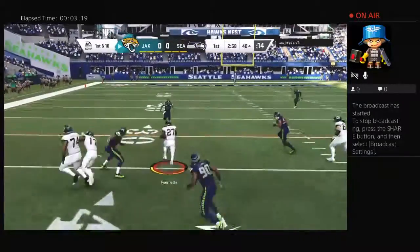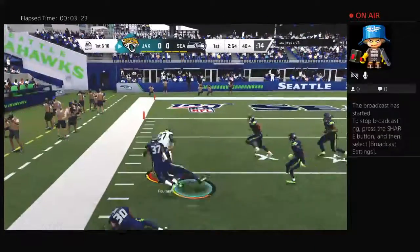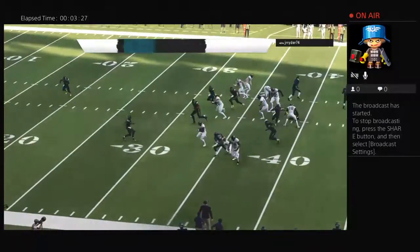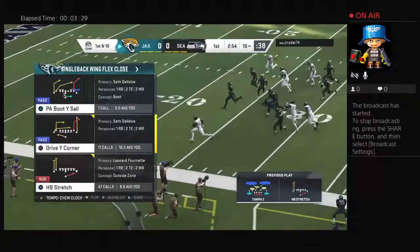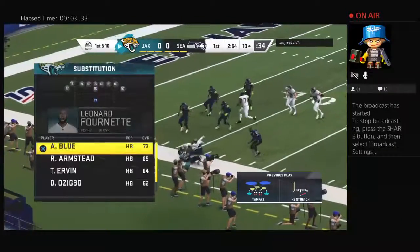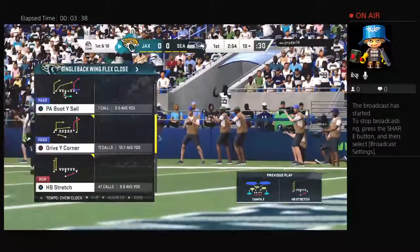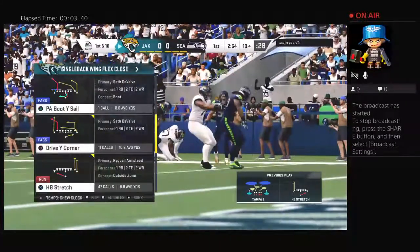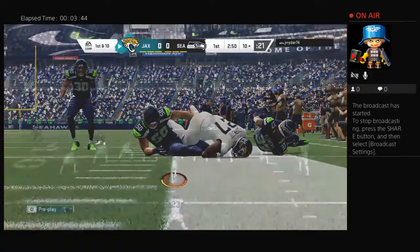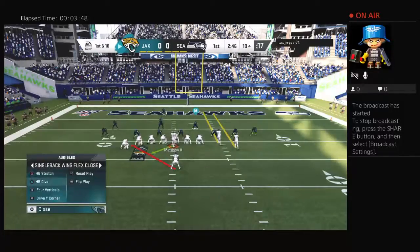Fournette, a 1st down carry. And some room to work. All told, it's an even 30 and a 1st down. You were telling me this yesterday. This is exactly what they want to do on the opening drive, establish the ground game. Yeah, remember our conversation? We were talking about what one of the GMs in the league has told me repeatedly. It's a big man's game, and it's not necessarily size. He's talking about playing some big boy football. Line up, get leverage, knock people back, and establish the run early.